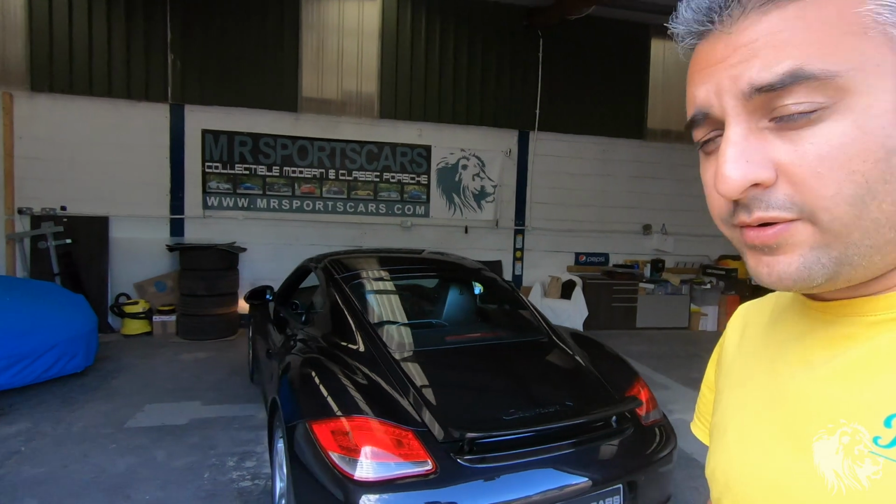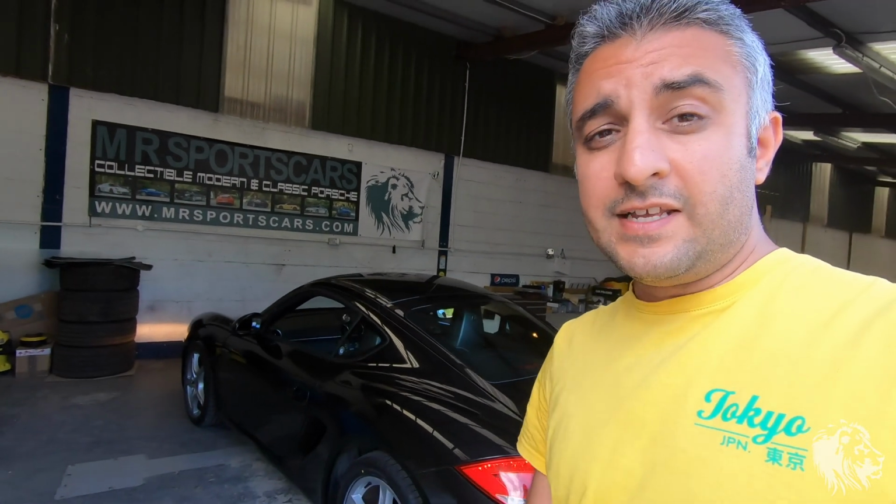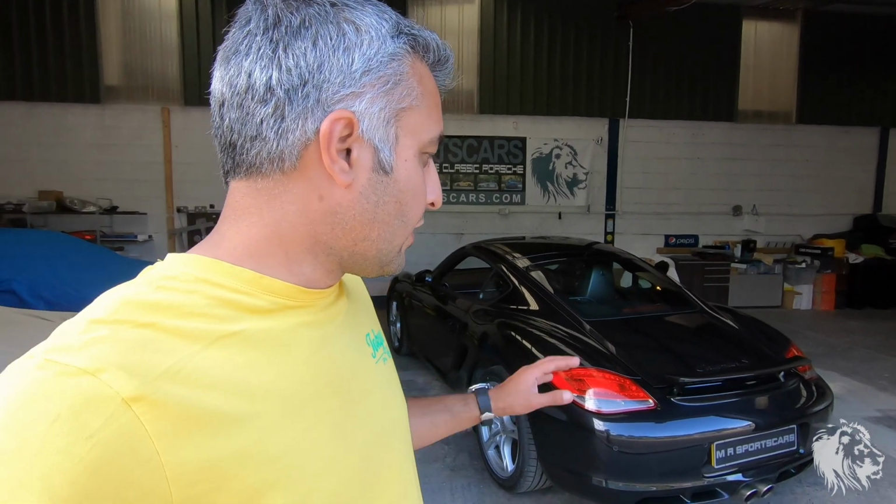It had all the fans running obviously because it was very hot. So I'm absolutely thrilled that that fix, well, it's not really a fix, it's just changing out a perfectly decent belt for the Porsche OEM belt, has cured this car and another car in my stock, and probably at least half a dozen others now, and also 997 Gen 2s. It just shows you that there are dramas along the way with being a Porsche dealer, a Porsche specialist, but if you persevere, then you can get to the bottom of these sorts of strange errors.